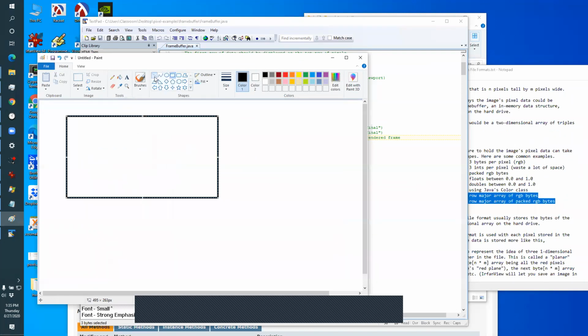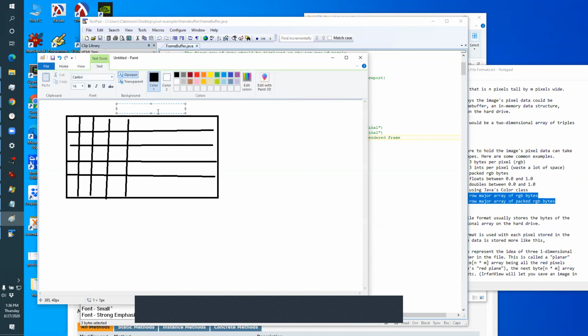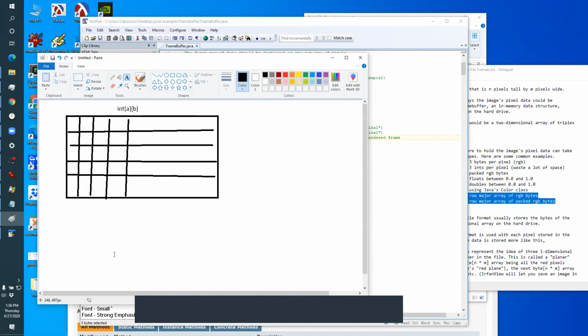I'm going to try real quickly to give you a grid of pixels. So the frame buffer is a two-dimensional grid of pixels. It's got a certain number of rows and a certain number of columns. I can treat that as a two-dimensional array. I'll pretend it's an int array of size A and size B. Okay, so it's a two-dimensional array.